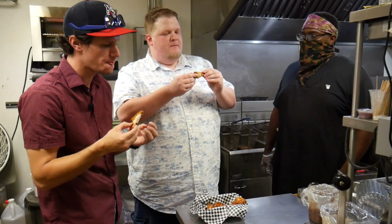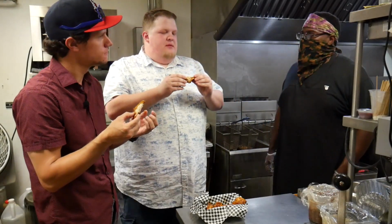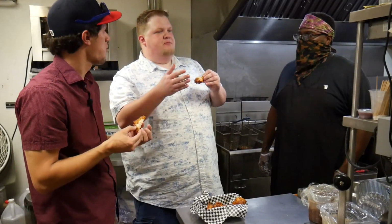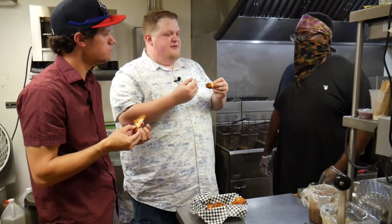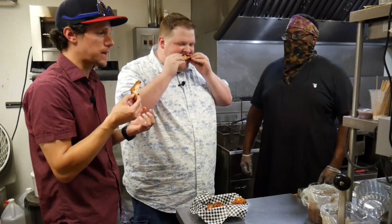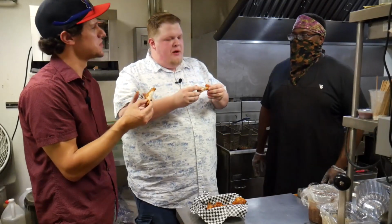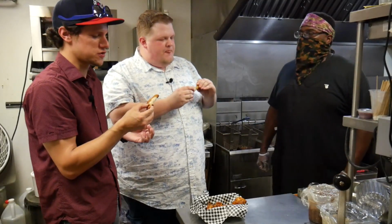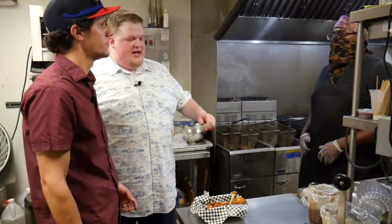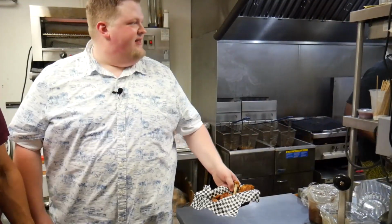Wow. A lot of times when I'm eating food, I don't even think about putting peanut butter into it, and it's got that thickness of the peanut butter. I feel it on my lips already. You get a little taste of it too, but I'm not a spicy guy. There is just enough kick that it's still delicious, and it doesn't feel like my mouth's on fire. Yeah, no, thank you so much. I appreciate it. I'm going to be taking these and finishing them now.